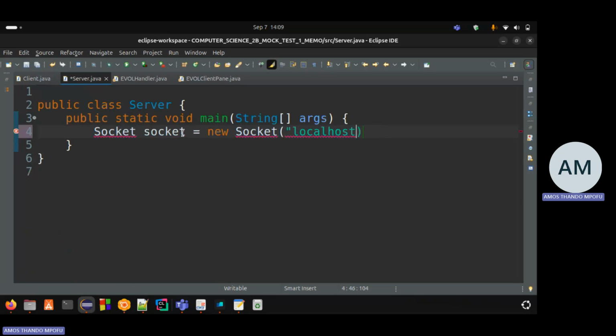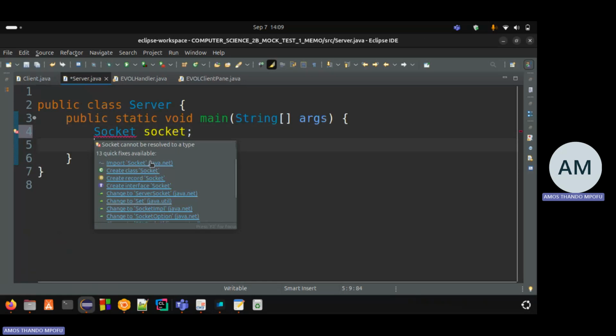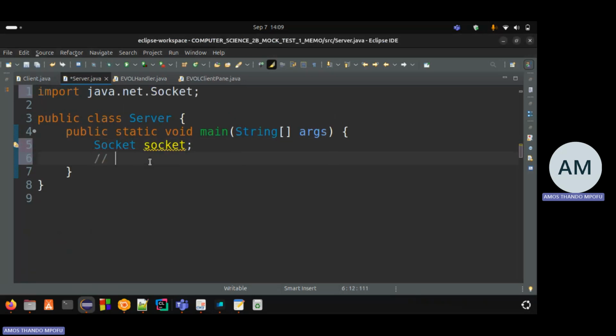And then, okay, no, I shouldn't initialize it yet. I'm going to initialize it within the for loop. Remember, the range of ports is between 0 and 65,536. That's the range of ports that are available. But ports between 0 and 1024 are reserved. That's where you have your SMTP ports for sending emails, and they're reserved. Don't use them. But sometimes they are available, so we can use them.